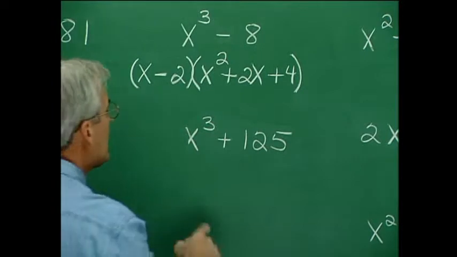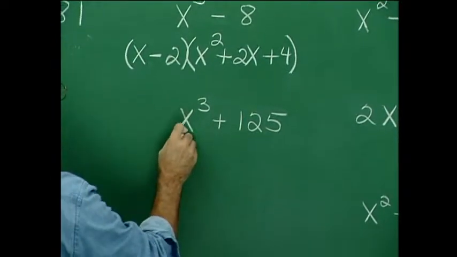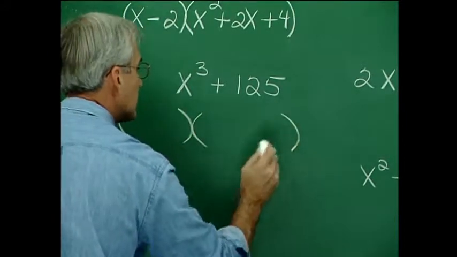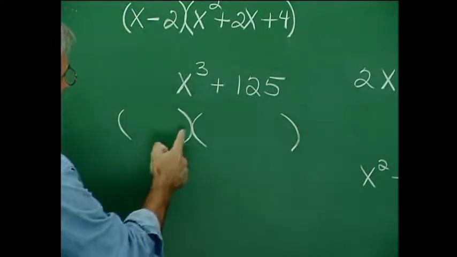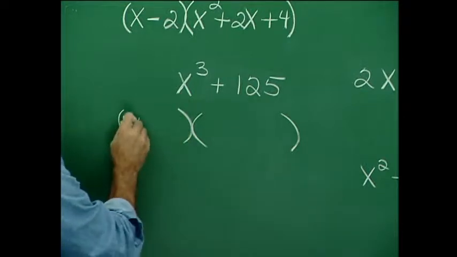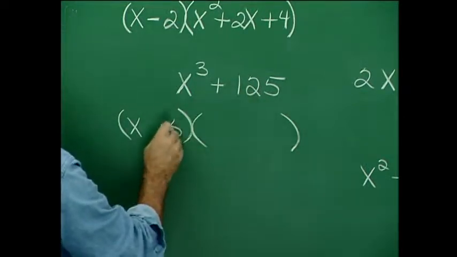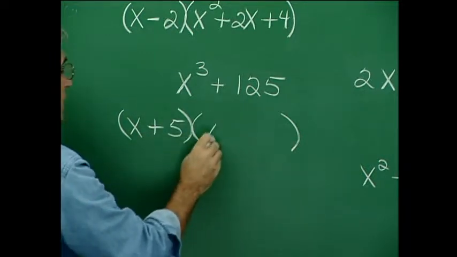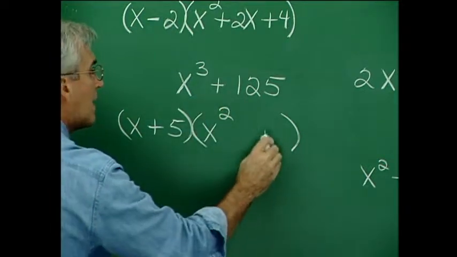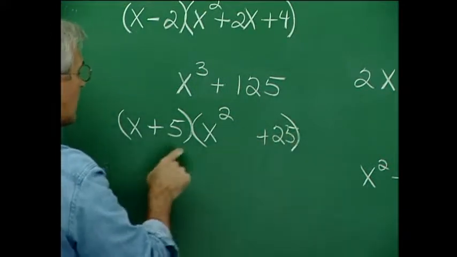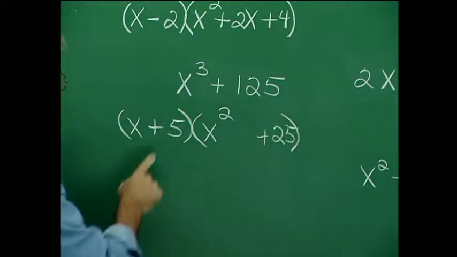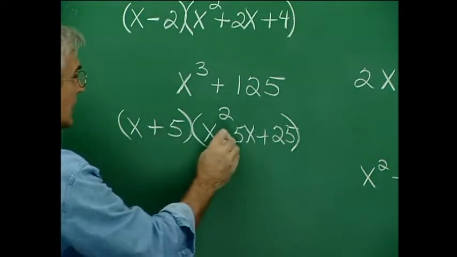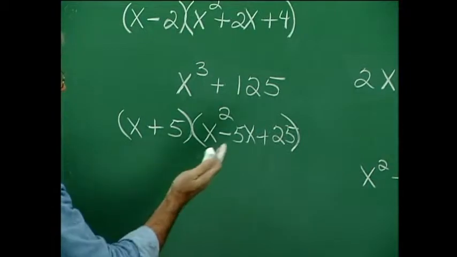Okay, let's go through it again. This time we have the sum of cubes, and once again we have the binomial times trinomial situation. So let's see, for the binomial part, what is cubed to give this? Oh, x. What's cubed to give that? 5. Sign is plus, so plus. First term here is that guy squared. The last term is this one squared. And the middle term is the product of these two without regard to sign. So we have 5 times x, 5x, and the sign is opposite this sign, so it's minus. So here's our factored form.